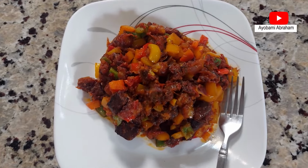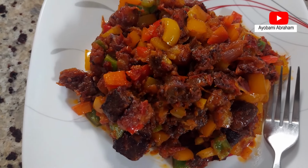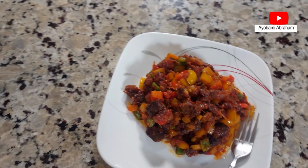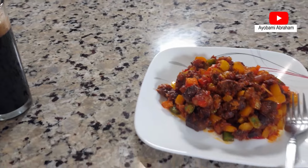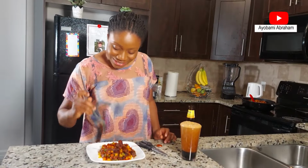This is the result. We're just going to taste real quick. This is a drink that kind of reminds me of home, so I'm just going to add this to it. Taste.